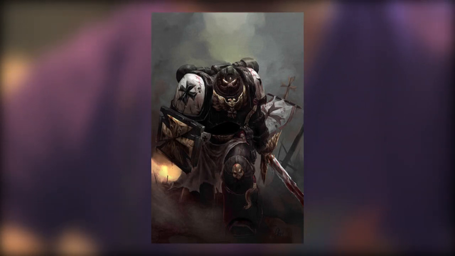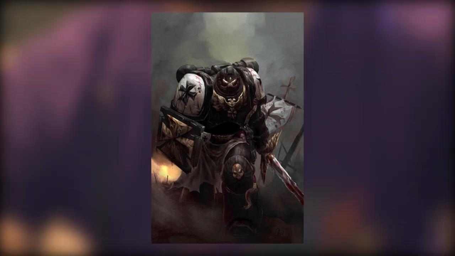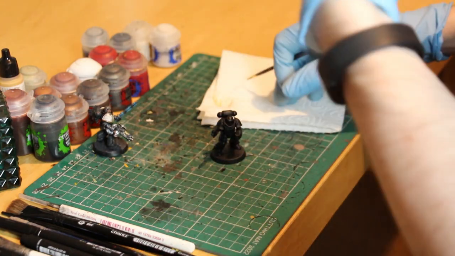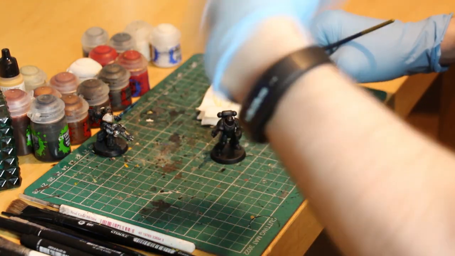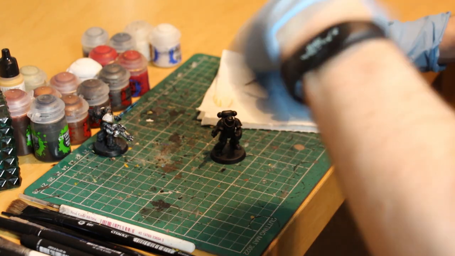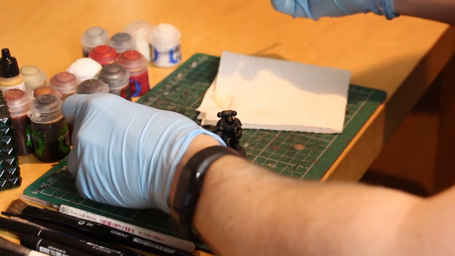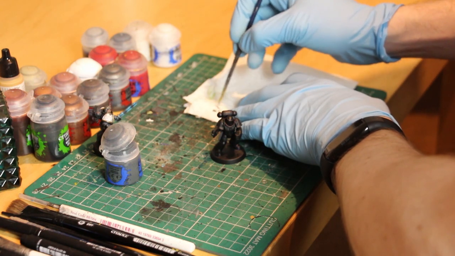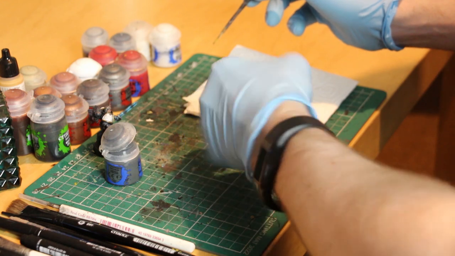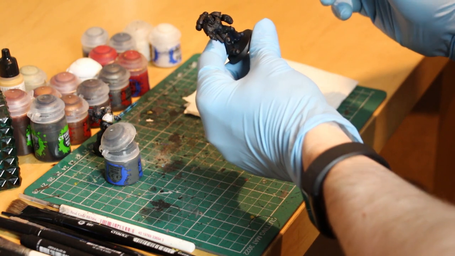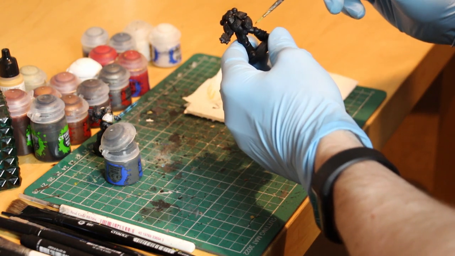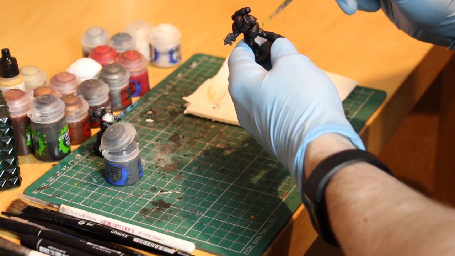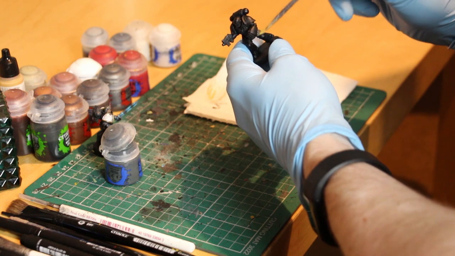Now never apply paint straight out the pot into your model. Like we said with priming, thick paint layers will only lead to bumpy results which ultimately obscure detail on the model. Instead, load a small amount of paint onto your brush, then gently remove the paint buildup on a piece of kitchen towel to thin it out. If we just remove a half amount, we can slowly apply a thin uniform coat which we can touch up over a few passes. Apply a little, let it settle while you paint another area.